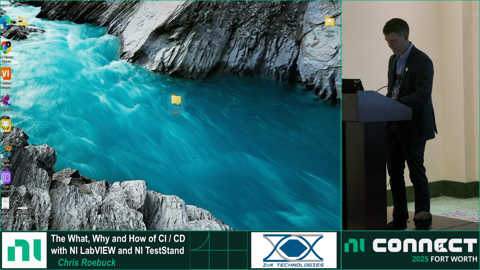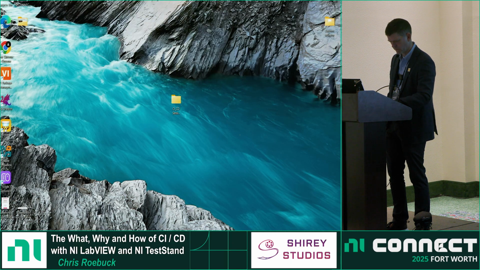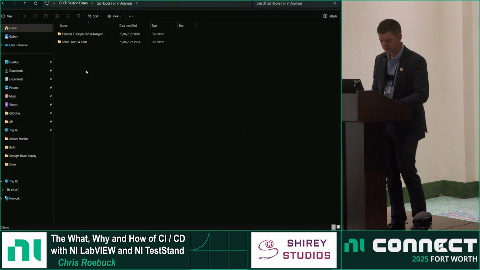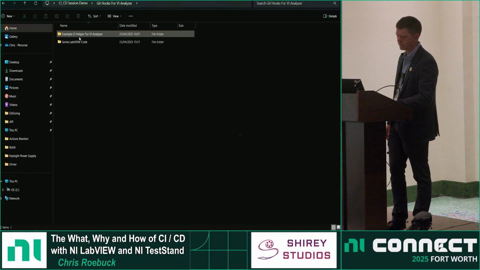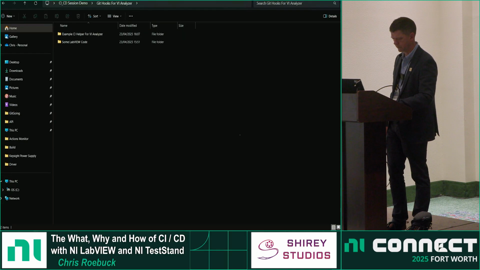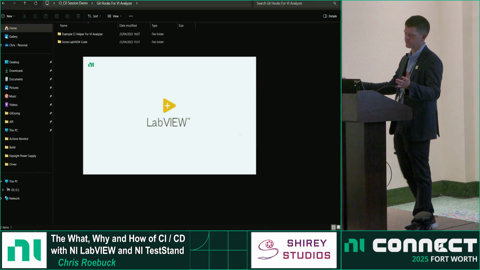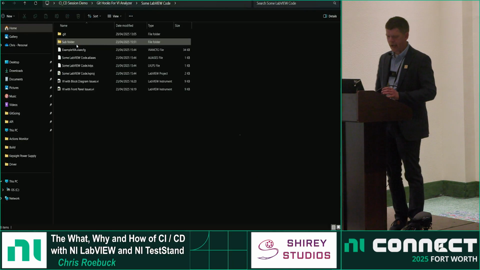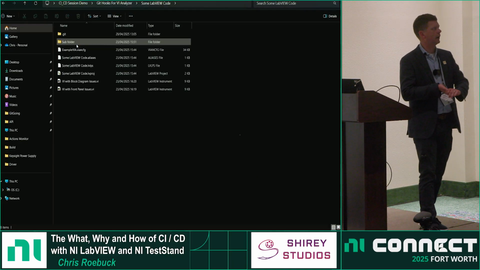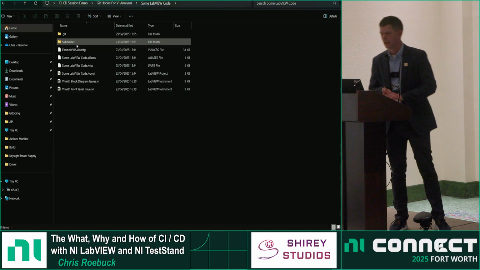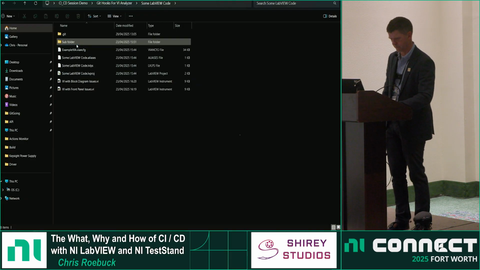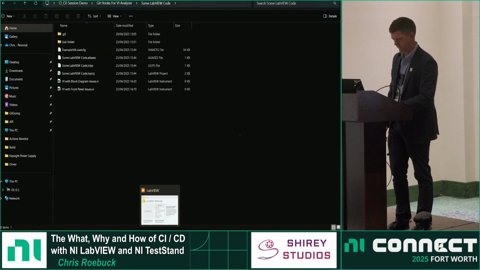So the first example I've got is some code. I've got a mouse that doesn't work, but I've got some code. What I've got here is some LabVIEW code, and then I've got a little CI helper, as I've called it. I think for a LabVIEW demonstration, I would have started LabVIEW. So I've got some LabVIEW code, and I've got a VI that's got some block diagram issues, and a VI that's got some front panel issues. We'll take a look at them as soon as LabVIEW's started, which it has.